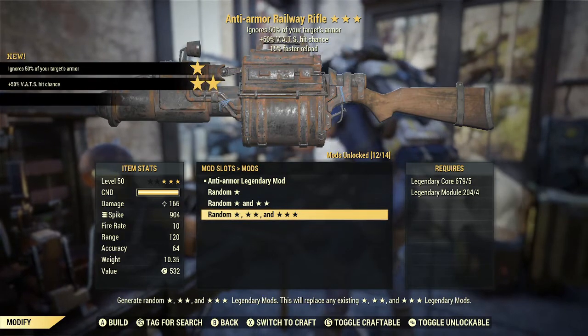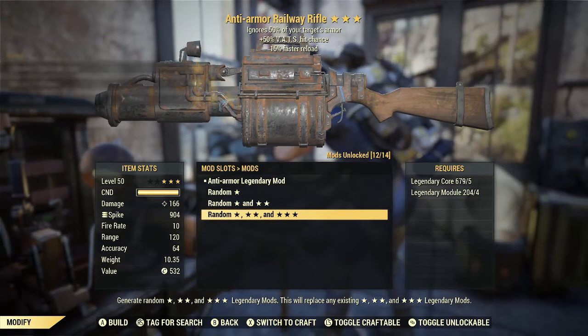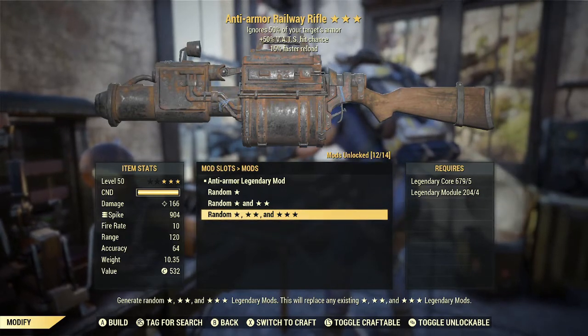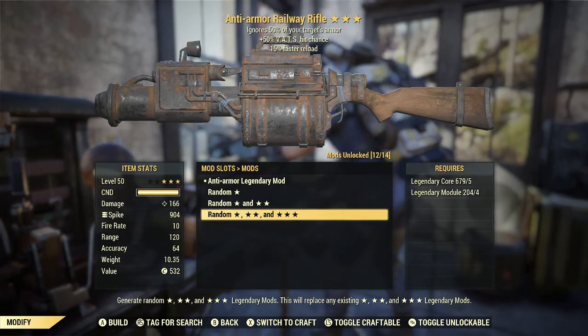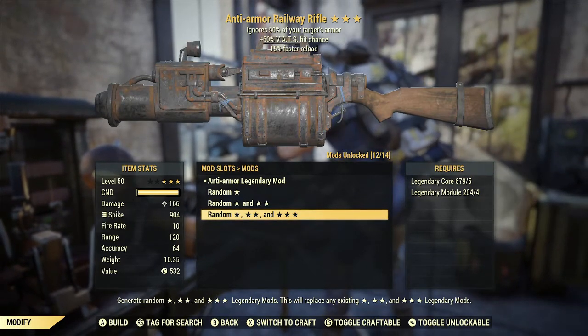Okay, so that's not a terrible first roll. We've got an anti-armor with plus 50% VATS hit chance and 15% faster reload. So the anti-armor effect being one of the stronger effects, it's good for both full and low health builds. So definitely a solid first roll.